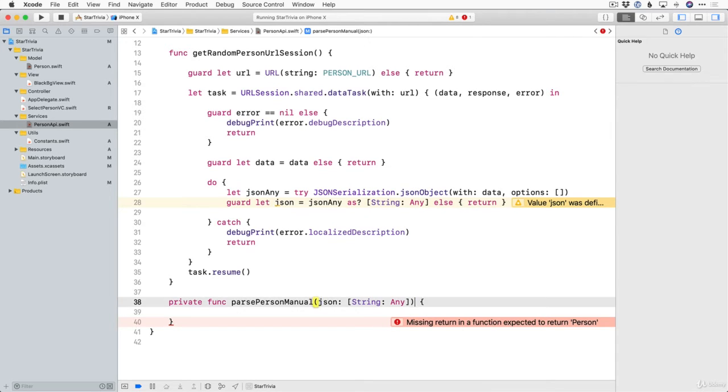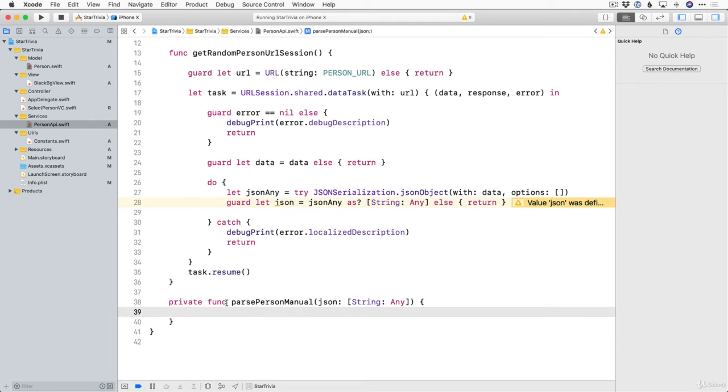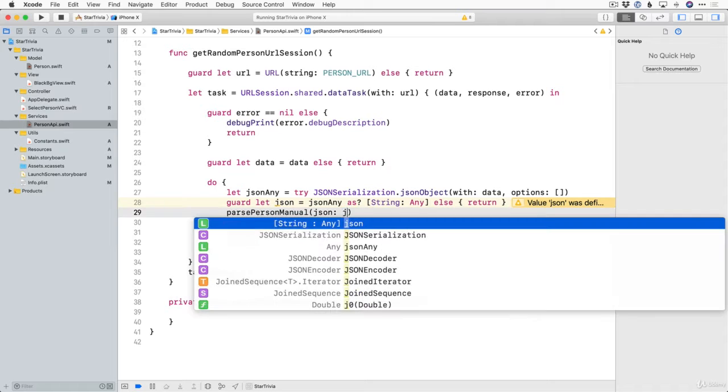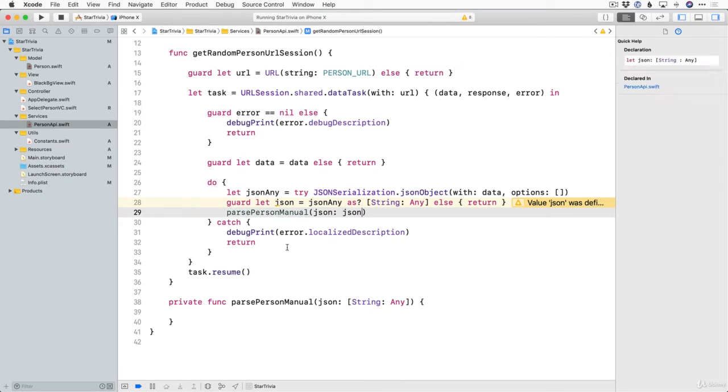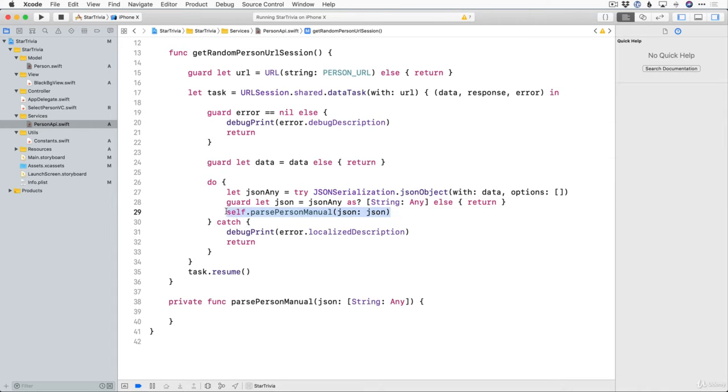So I'm going to delete that and we'll add that back later. All right, so let's go ahead and call this function parsePersonManual right here under the guard let json. So I'm going to say parsePersonManual, and then I'm going to pass into it our JSON dictionary. And because we are in a closure, we need to call self.parsePersonManual. And we'll discuss this probably in the next lesson, why you need to have self within closures.